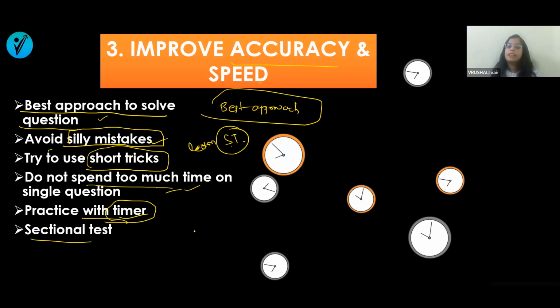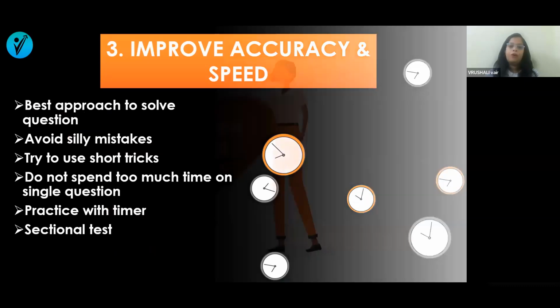And the last one is the sectional test. Before going for the mock test, if you see that it takes a lot of time to solve 100 questions in the mock and your confidence is dropping, you can go for a sectional test which has a timer. Slowly, instead of going for 100 questions, try a 10 marks sectional test, 20 marks, 30 marks, and slowly improve your score. So these are the points you have to take care of while giving the mock test.